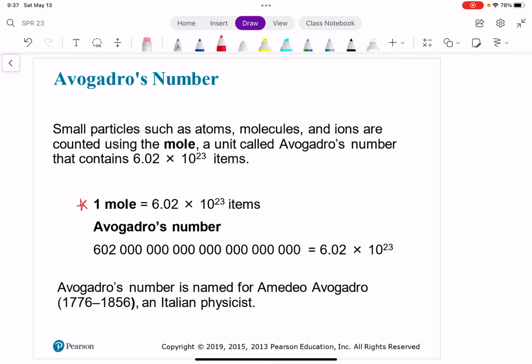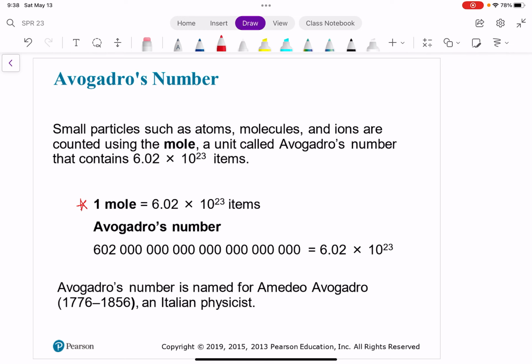And normally it would be really, really difficult just using regular units. Because in 5 grams of your substance, which is relatively a small amount, right? You'd have tons and tons of those ions. Remember, those particles are so tiny. So there was an Italian physicist named Avogadro who came up with this idea of the mole.